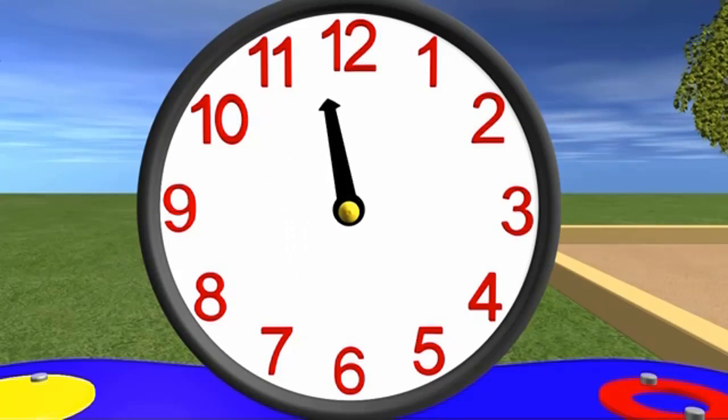Right now the hour hand is between the 11 and the 12. So is this 11 o'clock or 12 o'clock? It is still 11 o'clock. It will not be 12 o'clock until the hour hand points right at the 12. Good job, guys.